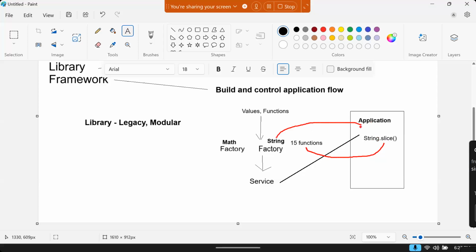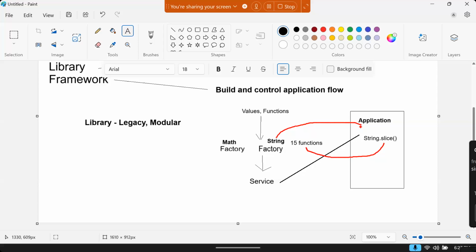Seriously, will you import one entire factory of 15 functions to use only one function? Question understood? Is it not a burden for the application? Is it not loading unnecessary things into memory?